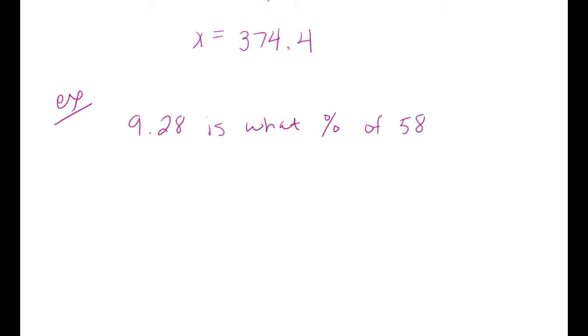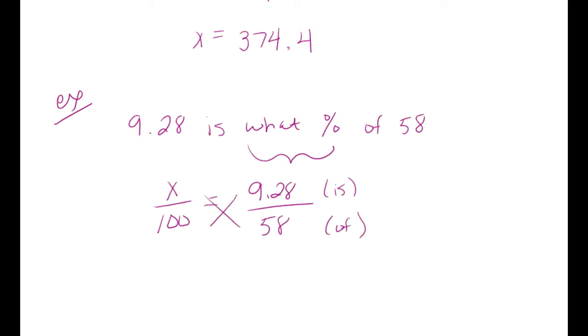Okay, it's always good to identify first what you're looking for. In this case, it asked us what percent. So the percent is the piece that we don't know, so that's where we're going to put our X, or whatever letter you like, to solve for. Okay, so 9.28 goes on top of 58. Okay, is over of.